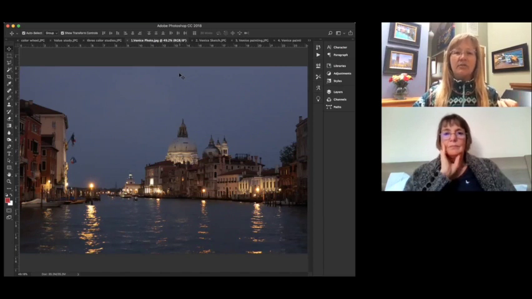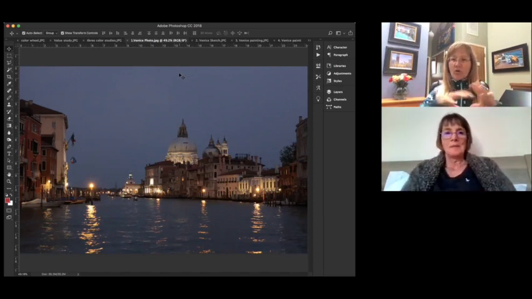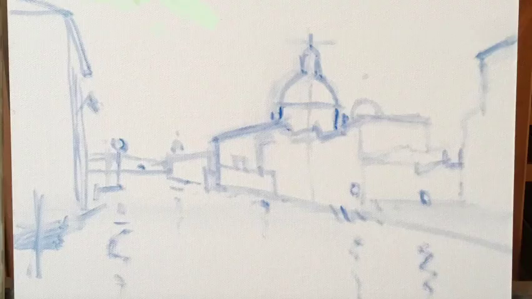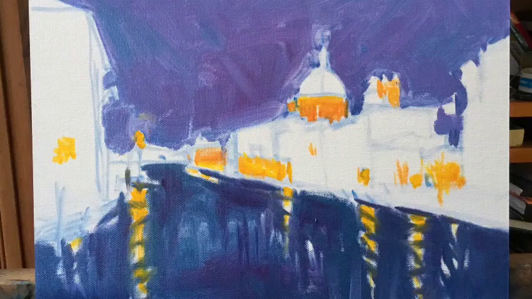I'm going to use those complementary colors, and I want to have more of one of these than the other. I don't want equal amounts of purple and equal amounts of yellow gold. So I'm going to have more purple and just little bits of yellow gold. Okay, so I'm sketching in the study. This is just a rough idea of the plan and the design, if you will, of the composition. Then I start laying in my complements, setting up my theme, my purples versus my yellow golds. So I have purple, blue, and yellow gold. Those are my complements, and so I'm getting that set up.